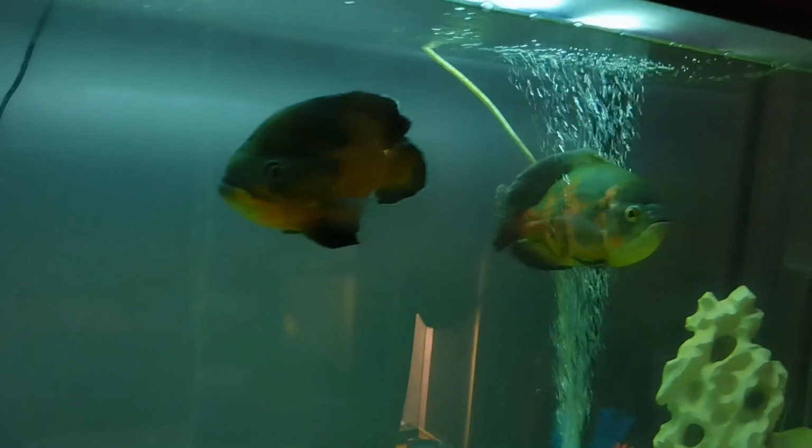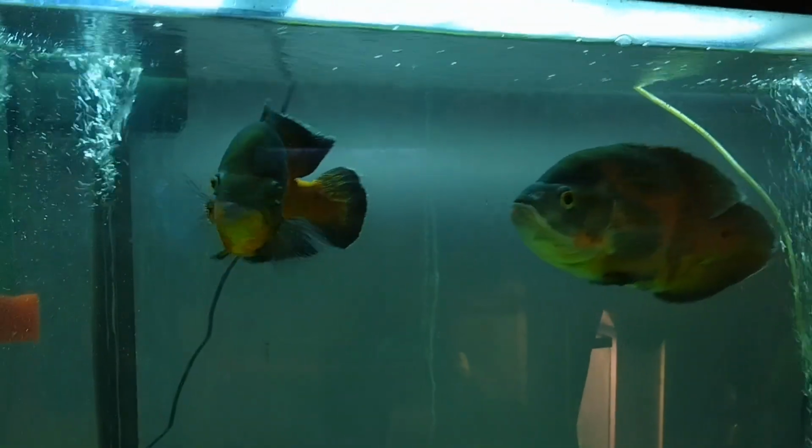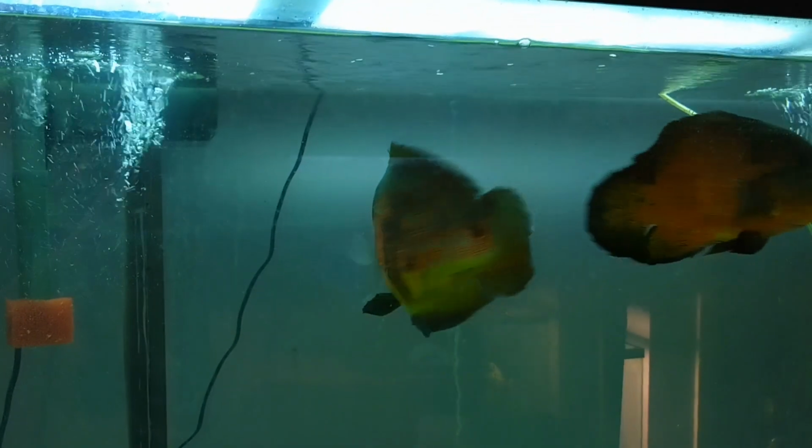He's doing good. He's eating. There's actually 2 more members going in this tank, but I'm going to do that at the end of the video. My other red tail and my shovelnose I'm actually going to put in here with these guys and give my red tail and my shovelnose a 180 instead of a 120. And I think they'll all get along.